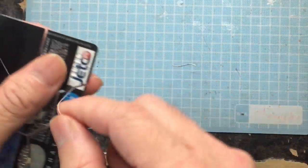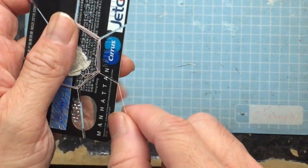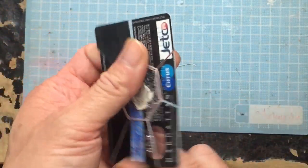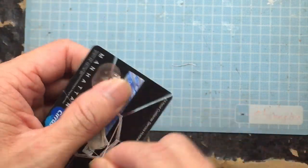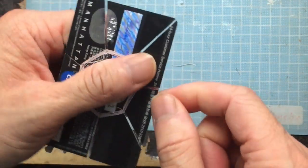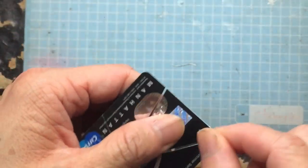The way we are winding the coil is called the spider web. If you notice, there is only an odd number of parts in the card that we cut out. It must be an odd number, otherwise the wire will all go onto one side and it will reduce the effectiveness, because there's not enough separation between each turn.